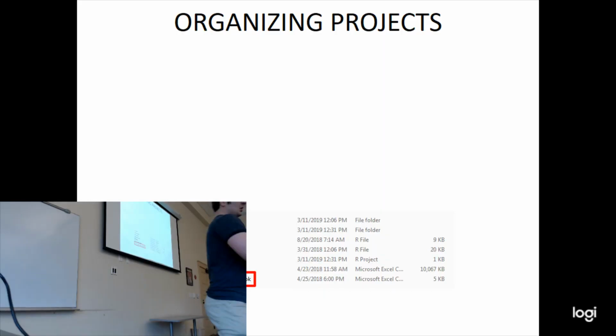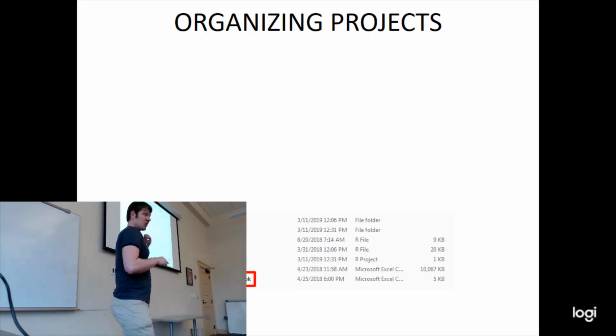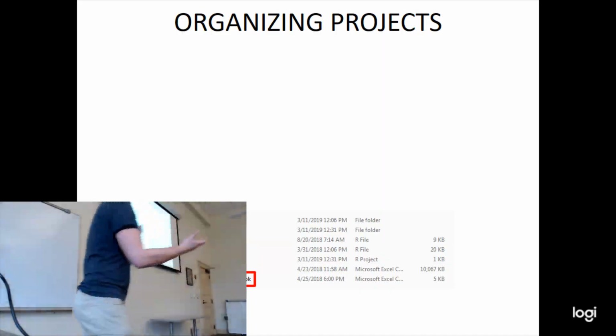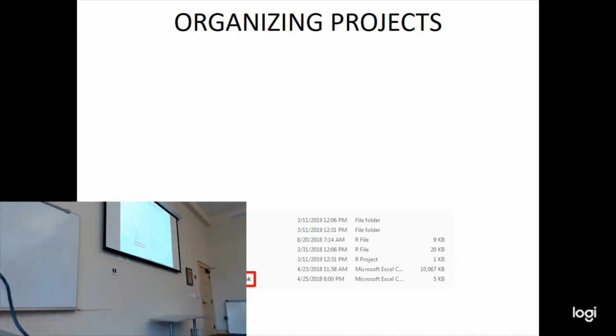So when you're thinking about codebooks, don't just think about documentation for other people, although that's a good standard to use, but think about documentation for you too, because it can be hard to remember everything that's in your folders, your file structure. I find myself, especially if I do a good job of commenting the code that I use to go from source to raw data, raw to process, I reference those all the time, and I'm like, oh, that's what I did. Sometimes I even catch an error that I didn't catch in the first place, which I wouldn't be able to do if I didn't have that documentation.